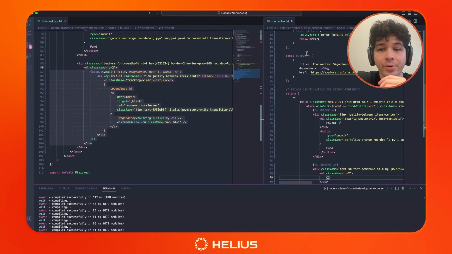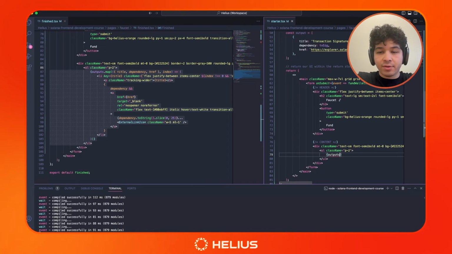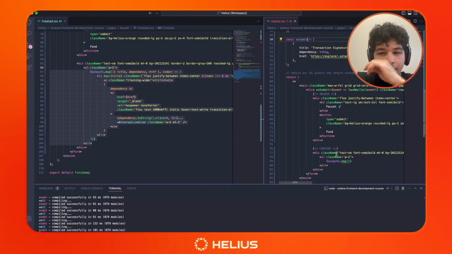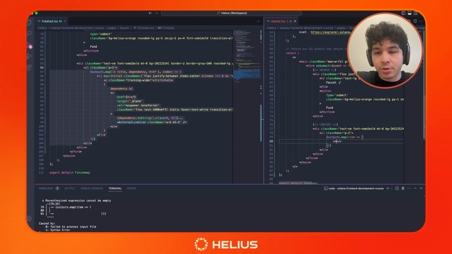We're going to map over this array using the map method. We do this like so, outputs.map. Okay, oops. So outputs.map. Now for each item, I'll explain myself in just a moment, but for each item, we're going to return something.